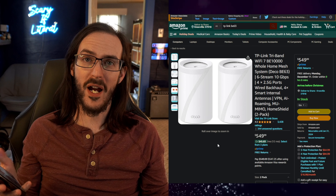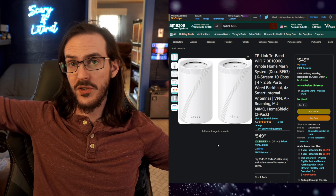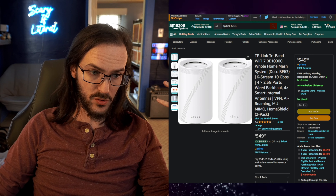Now it's got three full bars. If you have a bunch of things very far away from your house, or maybe a large house with multiple stories, or like me your house is quite old and the construction means signal doesn't go through the walls very well — I think they're made of concrete — this might be a really good way to go. Yes, it's expensive, but you buy the thing and you're probably not going to have to touch your Wi-Fi setup for a really, really long time. This thing has kind of blown me away in terms of what I expected. I thought maybe I'd go from 400 to maybe 600; I didn't think we'd go from 400 to like 1000. I didn't think we'd be getting over 300 at the end of my yard, but here we are. This thing is very impressive — you get what you pay for.